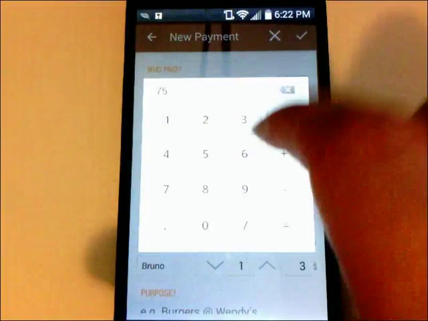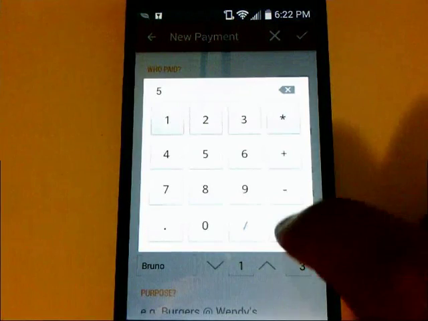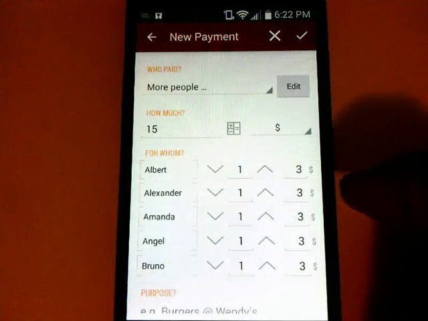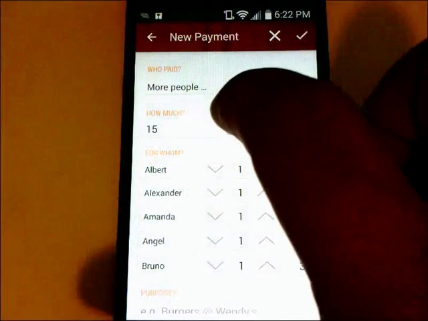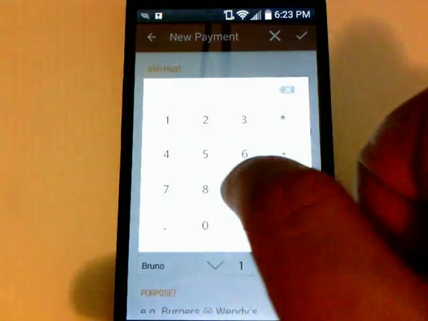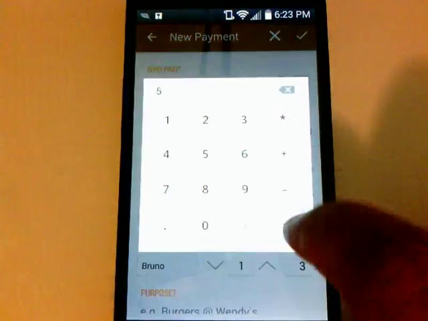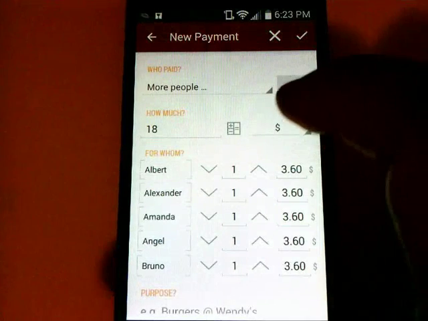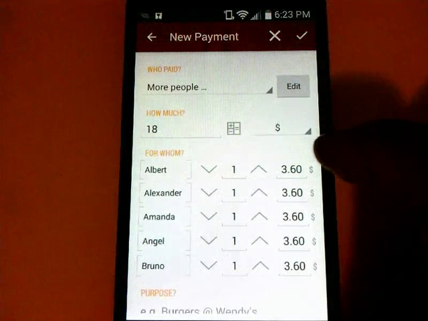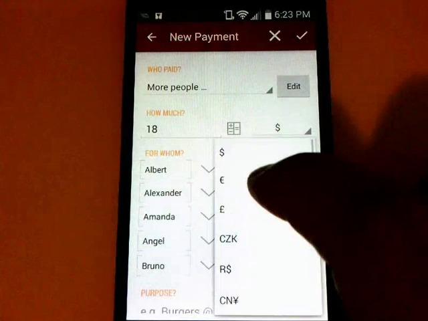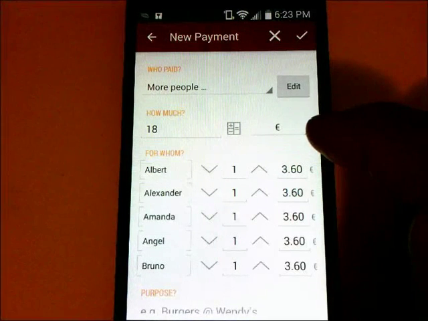Let's see here. 75 divided by 5. All right, wait a minute. Let's do 90 divided by 5. Okay, I just wanted to see it change there. Okay, so we use the calculator. Now let's change the currency to euros.